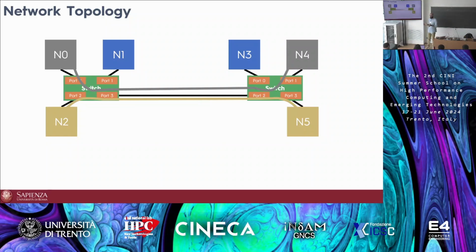Can you control that? To some extent. Okay, so Slurm has some flags that you can use to ask for a more, let's say, compact allocation. But this depends on whether this has been enabled by the supercomputing center or not. Slurm has also some flag to specifically ask which nodes you want to use. So if you know how these nodes are connected, you can ask Slurm, look, I want to use node 0, 1, and 2. Okay.